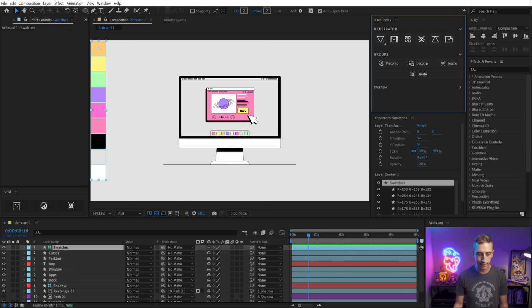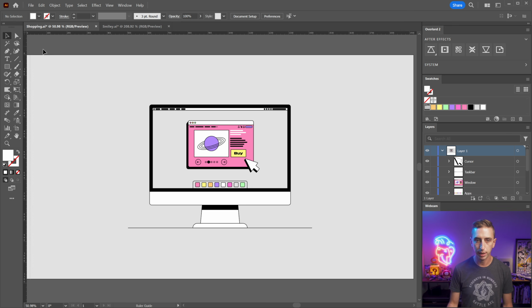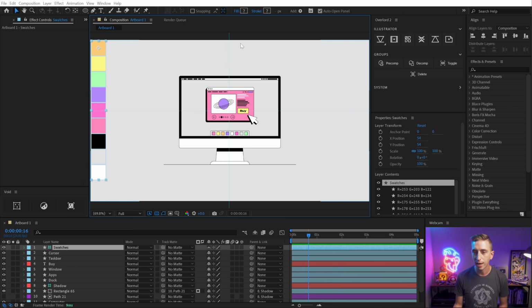All right, let's take a look at the guides button. In Illustrator, we'll pull out some guides from our rulers, line this up somewhere in the middle, and just click on the guides button, and that's gonna rebuild the guides here in After Effects as native After Effects guides. So I can click and drag those around just like normal.